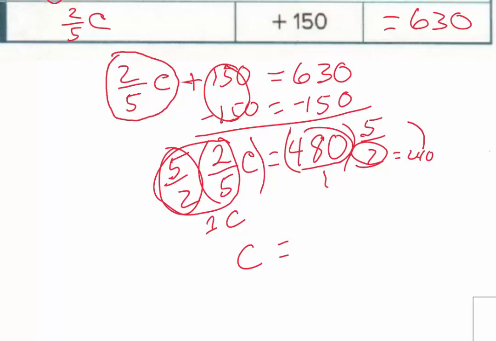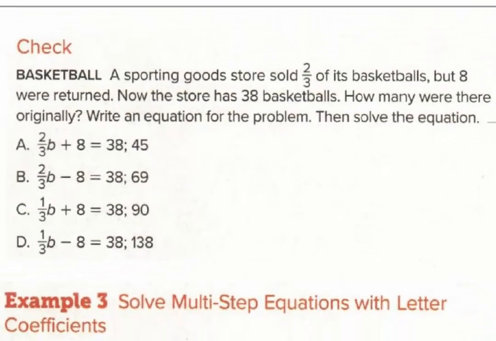And then I'm going to multiply that by the numerator value that was still left over, which is 5. So 240 times 5 gives me 1,200. Now this is in dollars, so I'm going to put a dollar sign on it. So that's $1,200, which is, if we look back up here, the cost of the dance. So C stands for 1,200, and 1,200 is the cost of the dance. Go ahead and pause the video for a moment and attempt to do the check here.